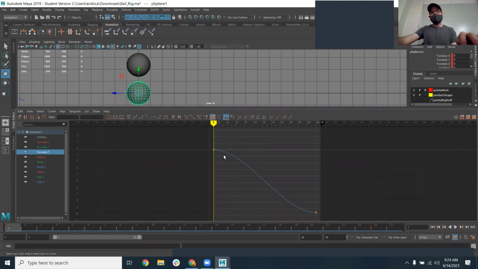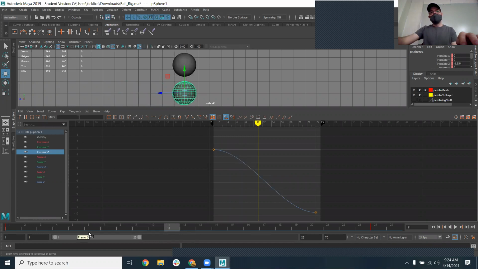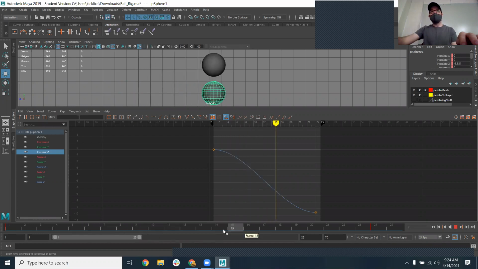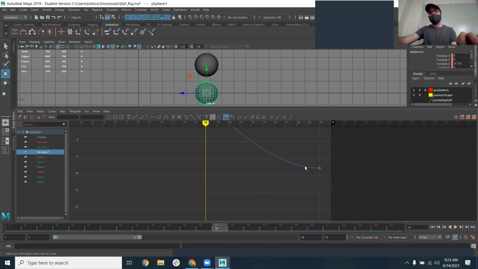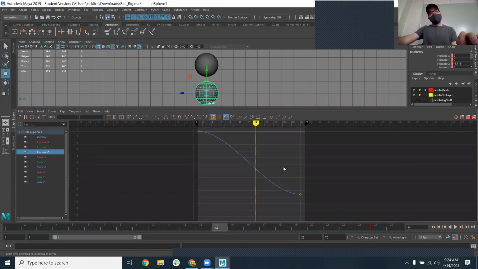You can look at this where it's not changing the distance or the value that much between these frames because this slope is really flat. But as soon as we get to here, our slope is really, really fast, and so our object is going to be moving quicker through space. Then as we get to the end, the rate of change slows down again because that slope is getting flat again. So I hope that kind of makes sense.